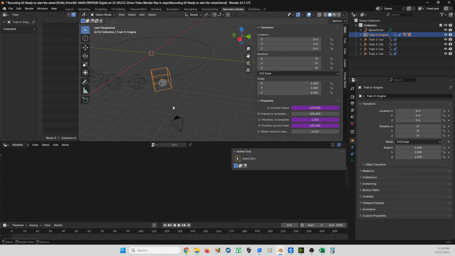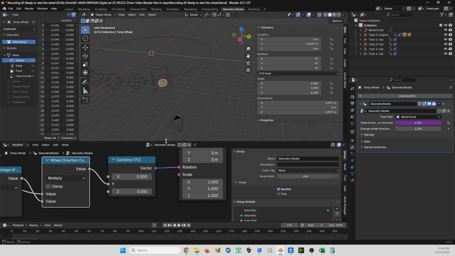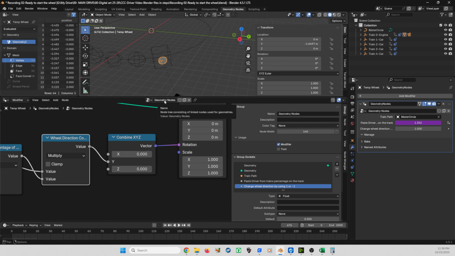So let's go ahead and make these scenes assets so that you have them all ready for the train project. Let's start with our wheel, and we want the geometry node setup. So let's name this wheel rotation geometry nodes setup. Of course, you can name it whatever you want. I always tell you what I'm naming it, but you're more than welcome to do your own naming conventions. But this way, if you name it like I have it and I mention it, we're on the same page.